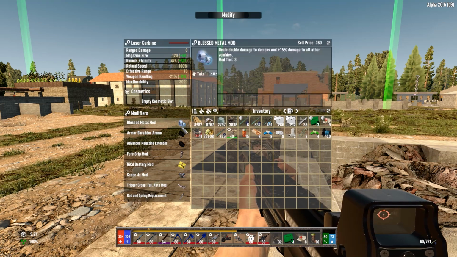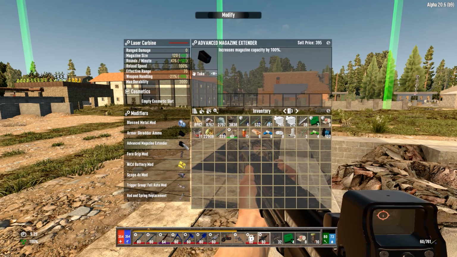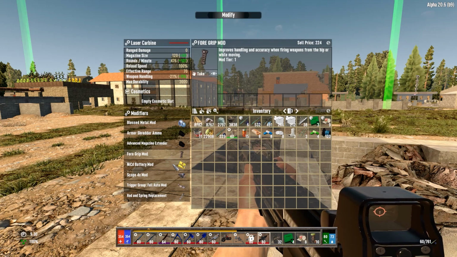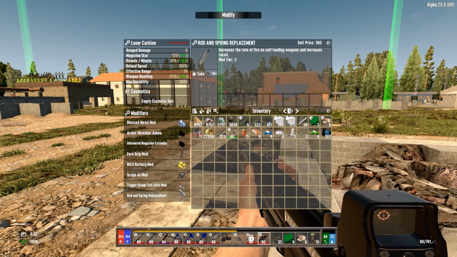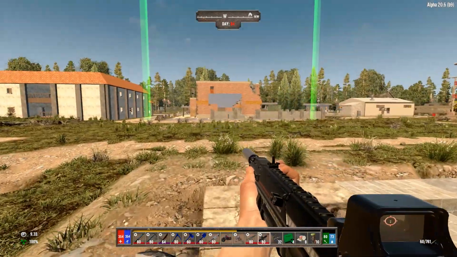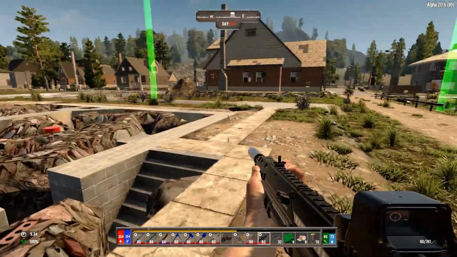But again, here we put the Blessed mod in there. We've got the NICAD in there. We got the armor shredding and advanced magazines in there, just like the other one. We've put in a foregrip on this to allow me to stay a little bit more steady with it. But we still got the full auto and the spring that we had before and the 4X mod. So we pretty much got the same sort of thing that we had in the coil. And let's see if I can find somebody to pick on.